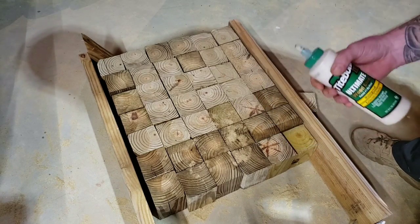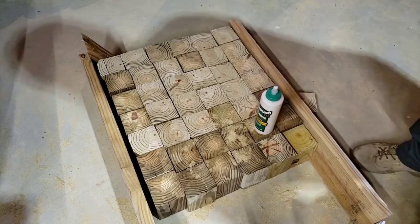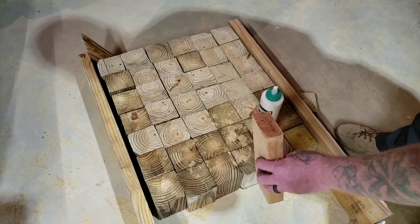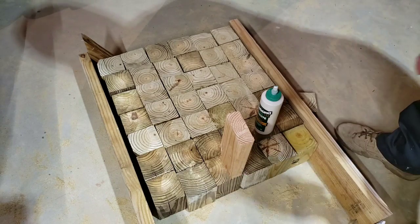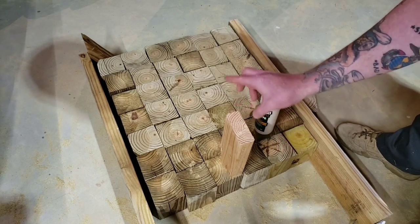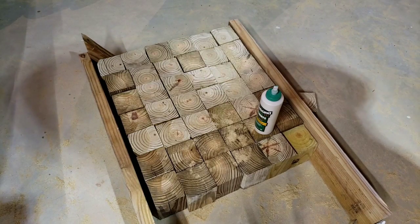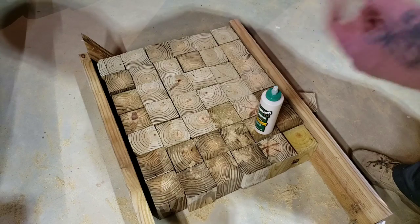The best size to use is four-by-fours — that's the best size. Two-by-fours are cool and all, but you've got to cut them so many times. You can see the difference here — with two-by-fours you'd have to make the same cuts twice, so everything I did you'd have to do two times. It'll be ten times longer, plus you'll use a lot more glue. So I'm going to glue all these together, stack them in a sandwich, and let them dry overnight.